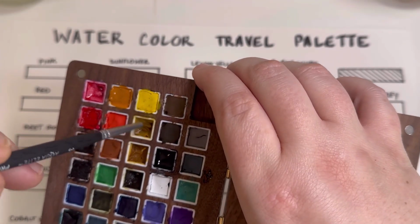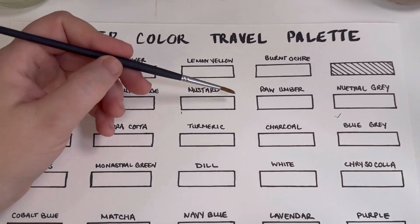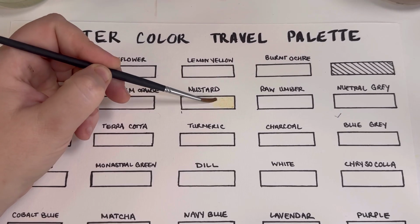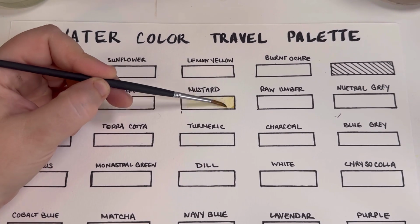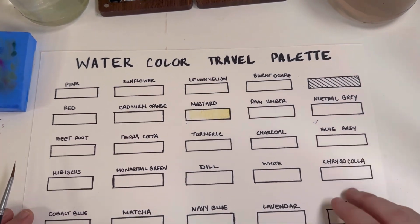Let's go ahead and we'll reactivate this here. Here we go, moment of truth, guys. Bruh. Oh, it's very light. Let's see, can we get a little bit more pigment? Alrighty, so this is very, very light.